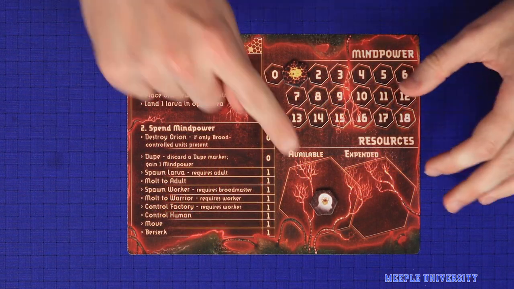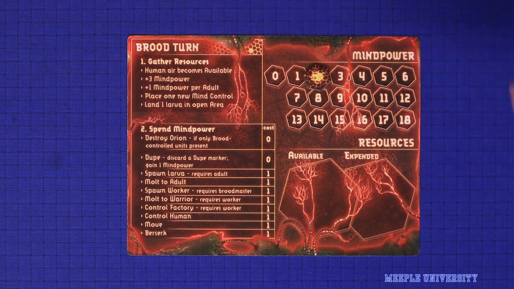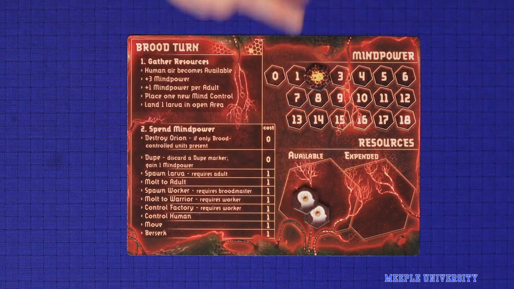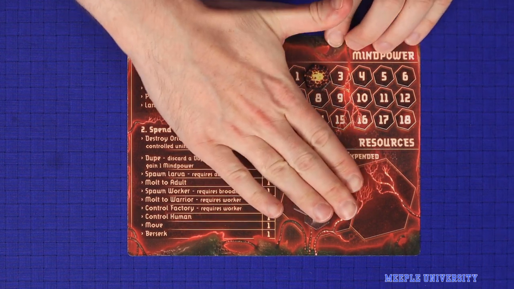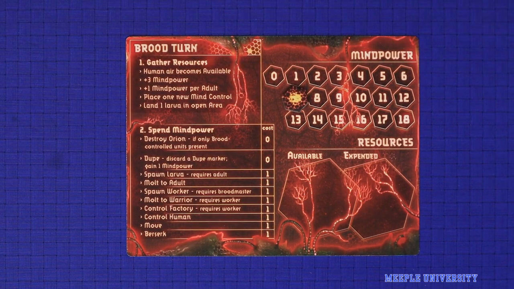Finally, the dupe action allows the brood player to spend a dupe token to gain a mind power. In this way, dupe tokens are effectively stored action points for the brood player. The human needs to be wary about giving the brood player too many dupe tokens, as the brood player will be able to store them up and then eventually spend them all in one go for a huge mega turn that wins the game.